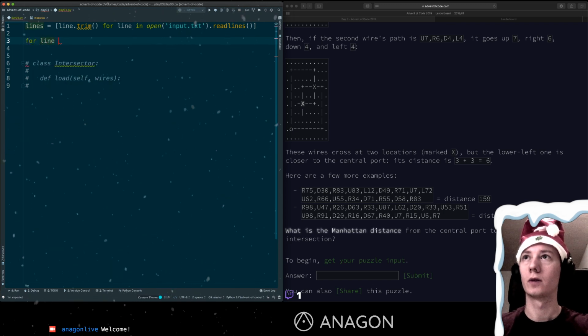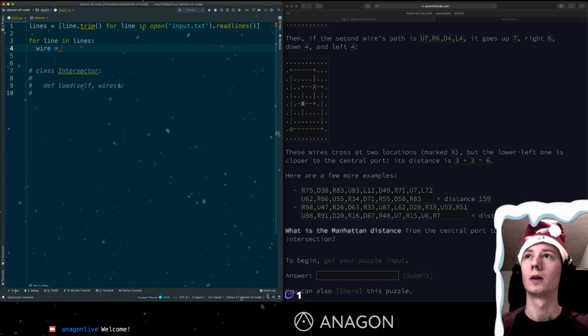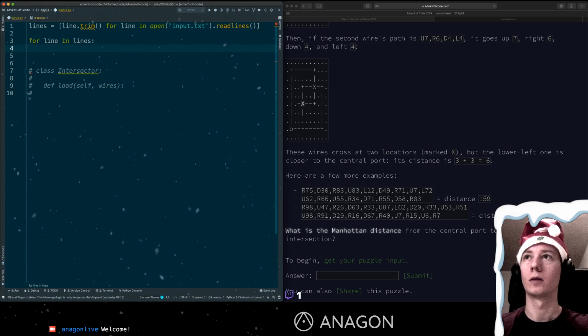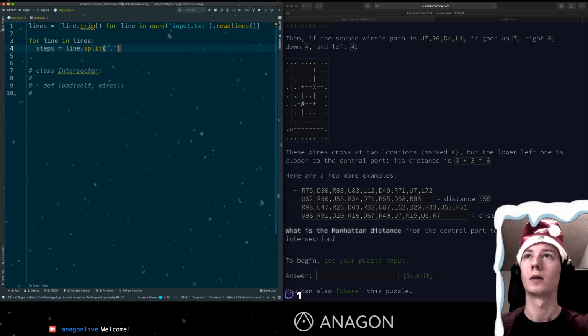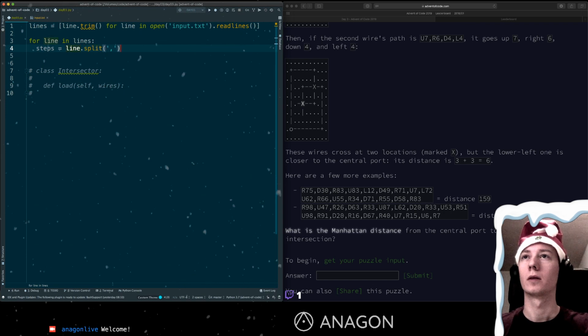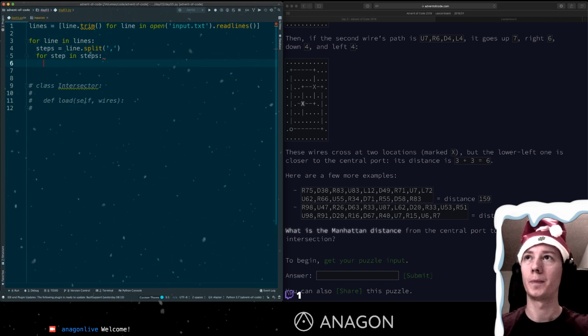I'm going to loop over the lines, aligning lines. Steps. Double loop.